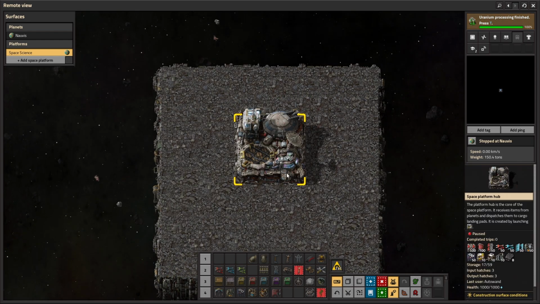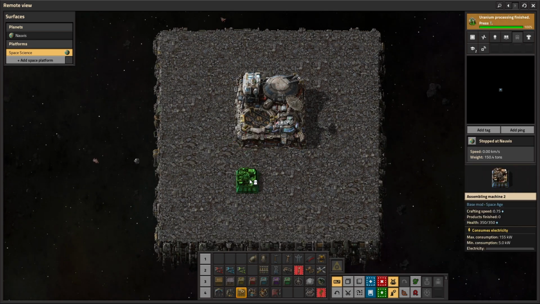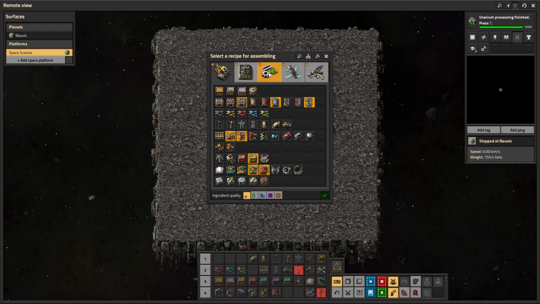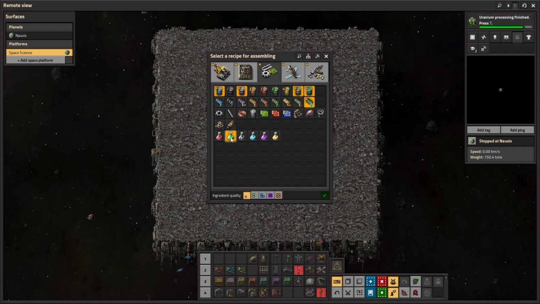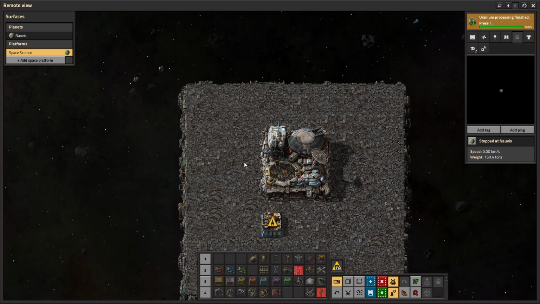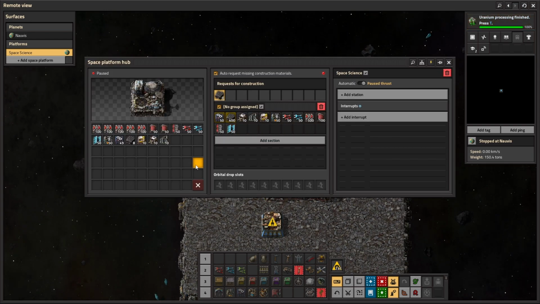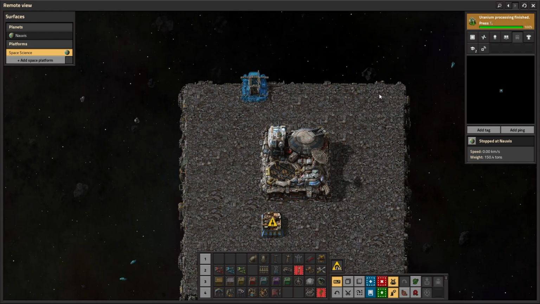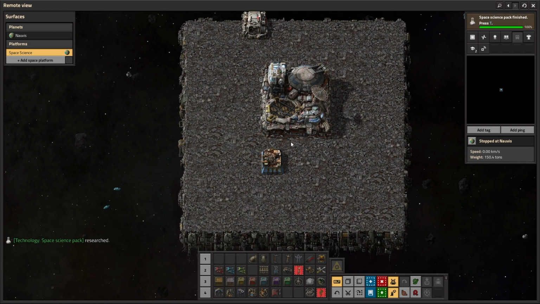Oof, pretty close. Okay, so what do we need up here? Well, first off, we need white science. And we do not have white science. So the way that we unlock white science, and the easiest way to access all the stuff that you have, is just to open up the hub and then use your pipette tool. So we just need to place that, and there we go. We have white science.